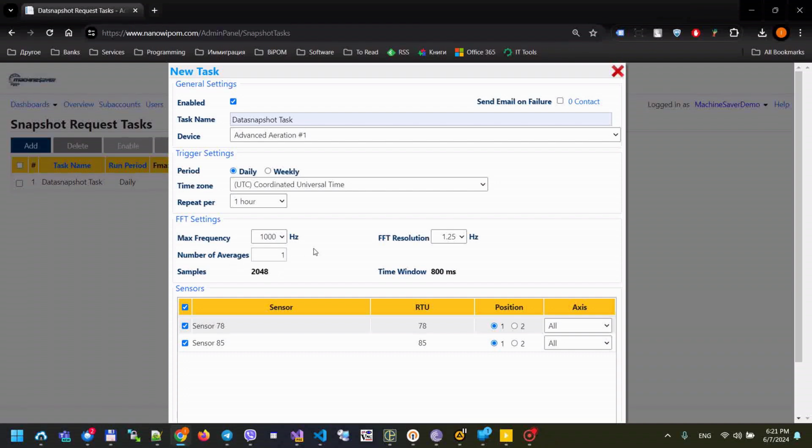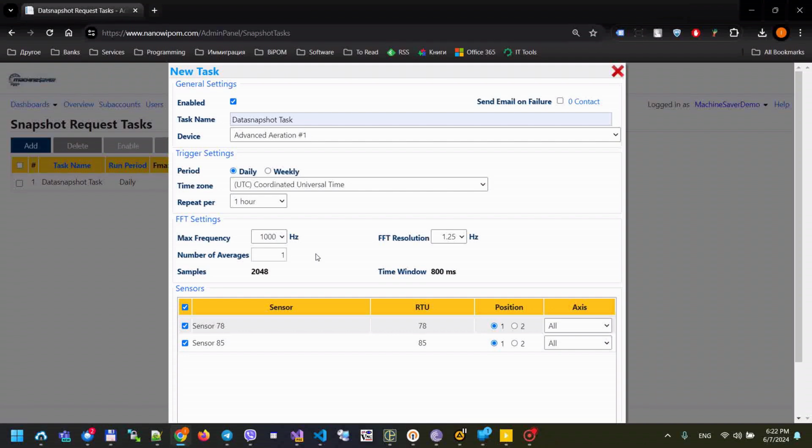One note about the settings. Every average will increase the time to read the data snapshot from the remote device, and it will also increase network traffic. Also, the number of samples will increase network traffic.